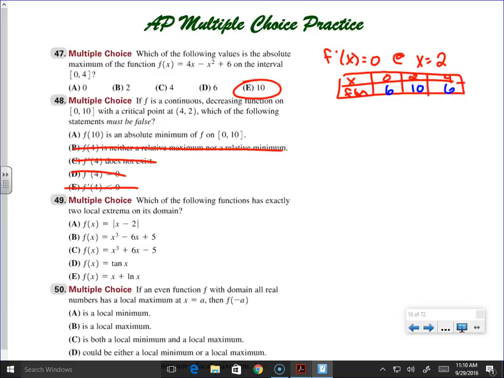So what's going on? What did we miss? I still think that it could be E, because f prime of 4 has to be 0 or DNE for it to be a critical point. Can't be negative to the power of 4, if we're doing a sign chart. Can C, D, and E all be true? No. It can't be 0 or DNE, or negative, right? Critical point is defined by the derivative either being 0 or DNE.